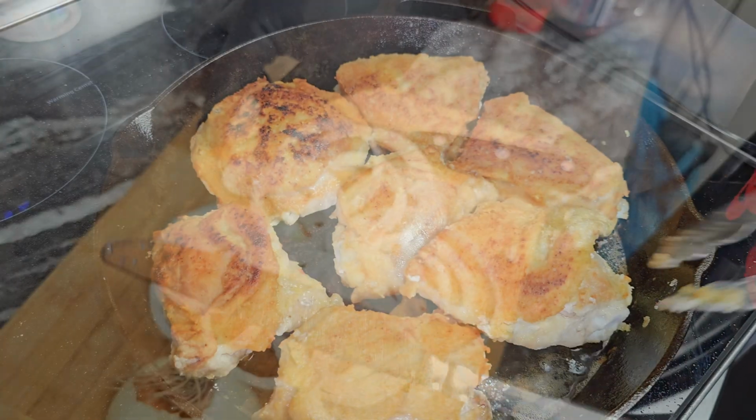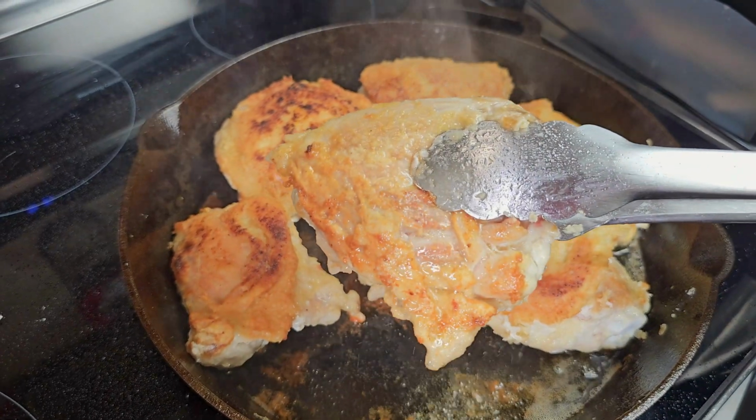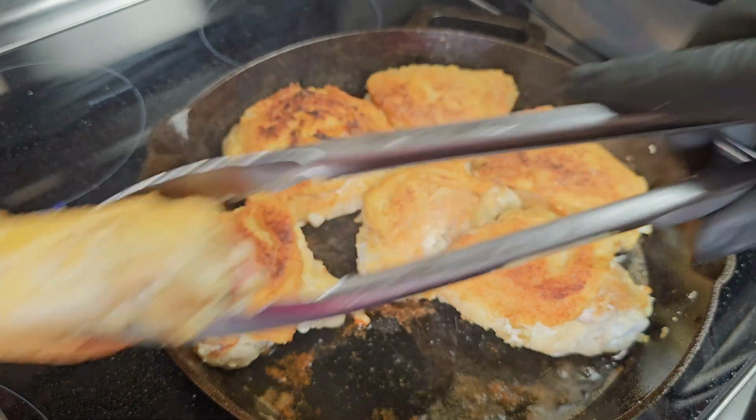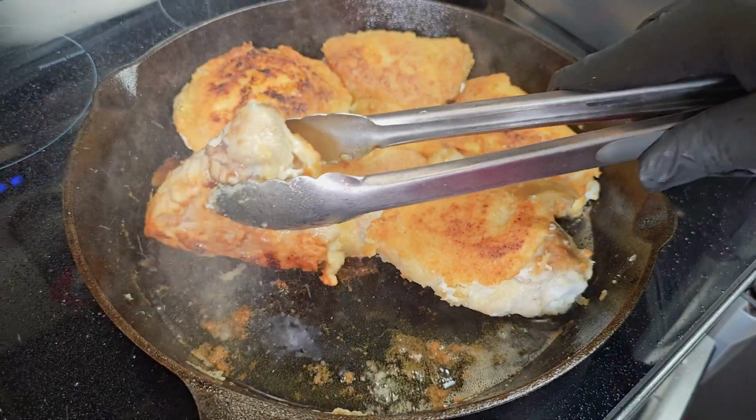Hey, we in the game. What we want to do is take these chicken thighs out of the pan, and you see the back side is nice and golden brown. And we're going to turn down our heat just a tad.